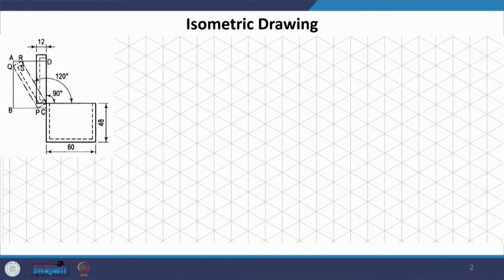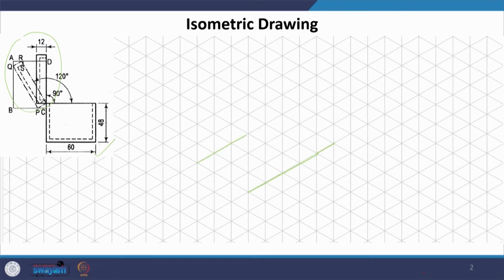Now, if you look at this orthographic projection, this drawing here, it is like a box which has its lid on top of it. Now, how do we really draw it? I will start by drawing the bottom one and then I will take the lid on top of it. I am going to choose the color to tell you how it is going to be drawn. Now, forget about the lid totally. Let us assume that this lid does not exist and we are only looking at this. This is like a cuboid, a box which we are going to draw.